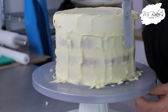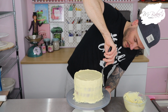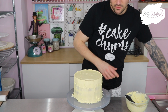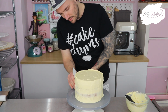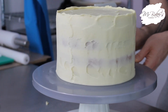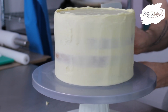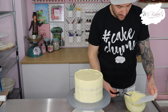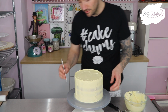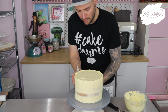We go around that top edge because it's quite easy to miss that, just ensuring we've got a nice even layer. And then I like to switch straight to my edge scraper, and you can see that because the cake was chilled, the ganache is starting to set up already. I'm going to put that straight back into the bowl this week because all those crumbs have been secured in the crumb coat and none of them should be coming through at all.